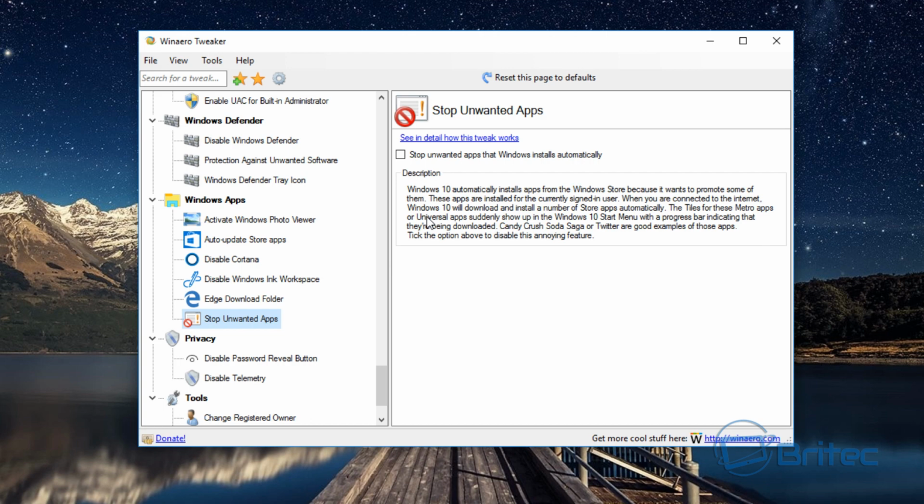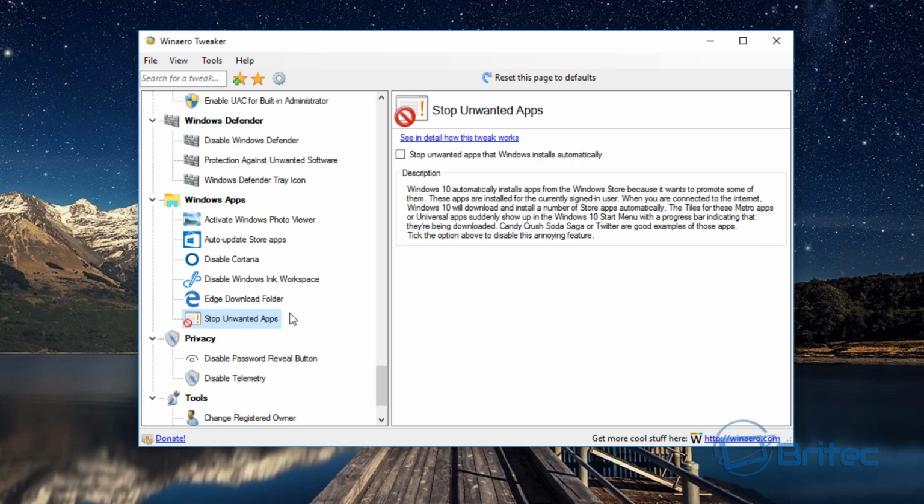This is a really good one if you don't want these to keep updating your system. A typical gripe with people is they make changes to their system, disable these or get rid of them, and with an update they all come back. You know, the Candy Crush, Soda Saga and all this sort of crap comes back onto the system every time they do an update, and this will stop all this sort of stuff. So you can do that here with this tool, and there is a few other tools out there on the market that actually do this as well. I'll probably cover this in a video.